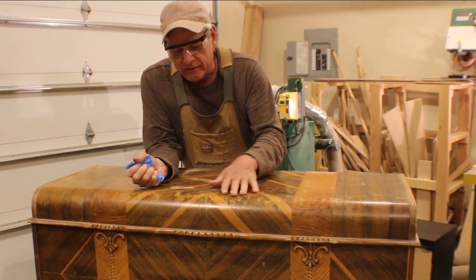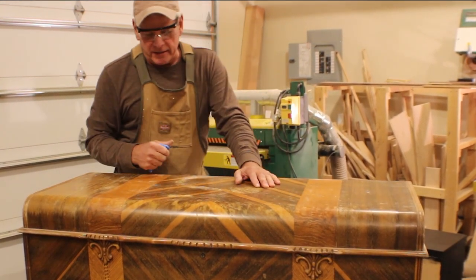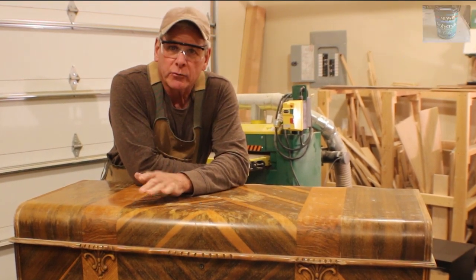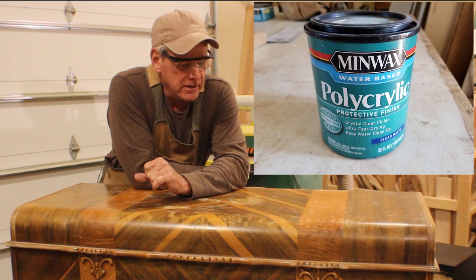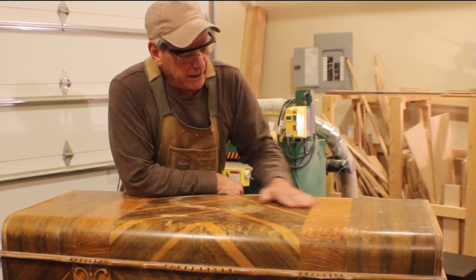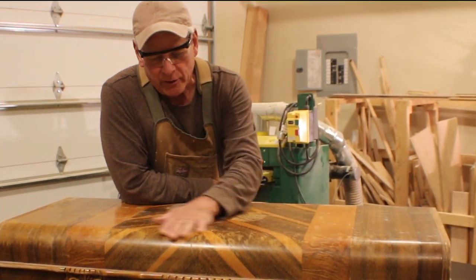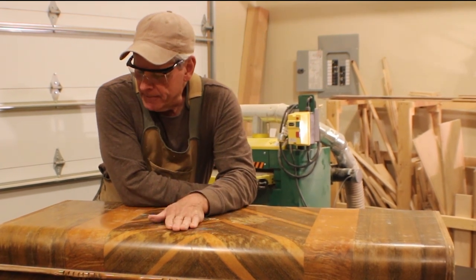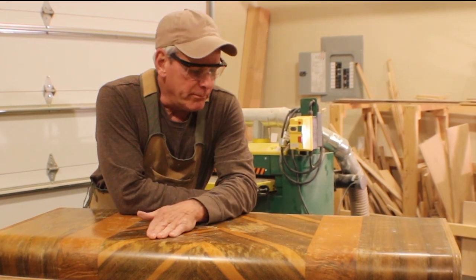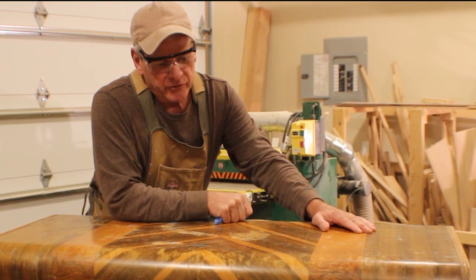If I can get some color back by staining these areas, then I can spray or brush on poly acrylics — a Minwax product — which I think I'm going to use for a finish. I'll use it to build back a little bit of a finished surface, take away some of the roughness by building up the finish, lightly sand that, and coat it again. That's probably the best I'm going to be able to do with something like this. If it were solid hardwood it would be a different story.